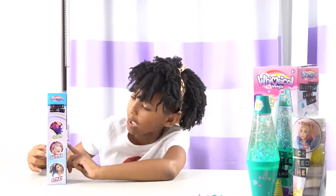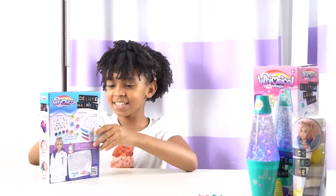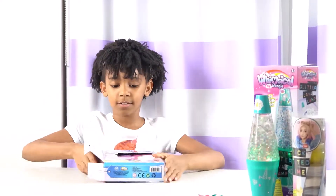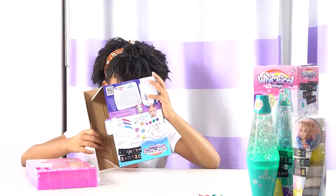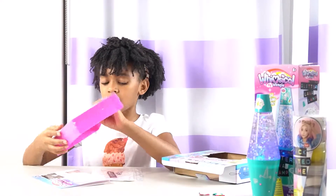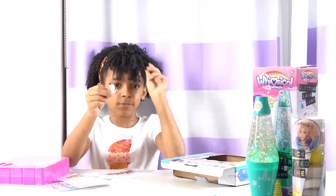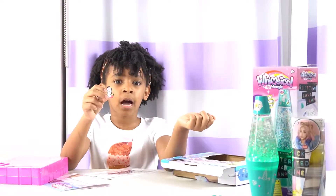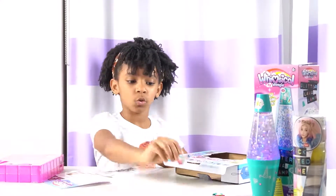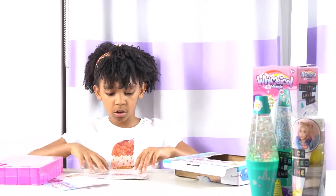We also have three hair ties, glitters, a sponge, and a spin Jensen. Let me open it — slide it open — okay, instructions and all the important stuff. Oh, and I forgot we have another one. Remember these from my last video? If you haven't, go check out my other video where I did a lava lamp versus slime. They come with these mini unicorns — it's a surprise and you get to collect them all.